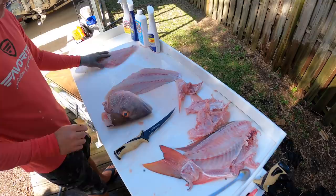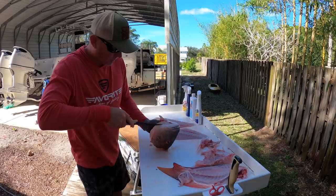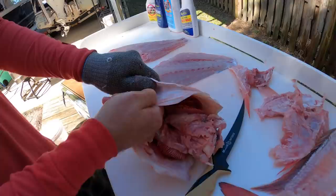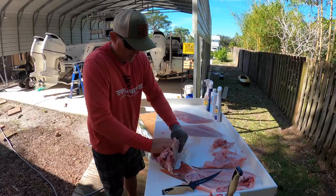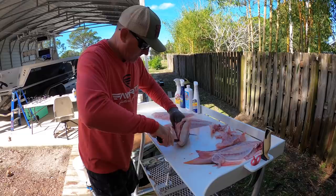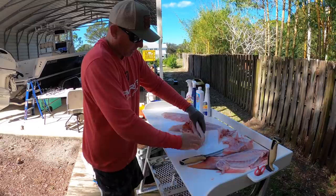Now there is a little bit of meat in here, and Kelly wants to pick on it while we cook the rest of it, so I'm gonna remove the gills. And this can be tricky too. You gotta come in here. It's hard for me to explain, but you see that little soft spot in there? Right there where my finger is? I'm gonna take my knife, come through, put my finger in that hole, and wedge the knife down, just like so. Oh, that just splattered all over me. Come down through here. It's hard to show the camera exactly what I'm doing because these angles are weird, but it's just touch and feel. Once you do one, you'll learn on the next one and so on, and you'll get better at it. And it'll all just pop right out.